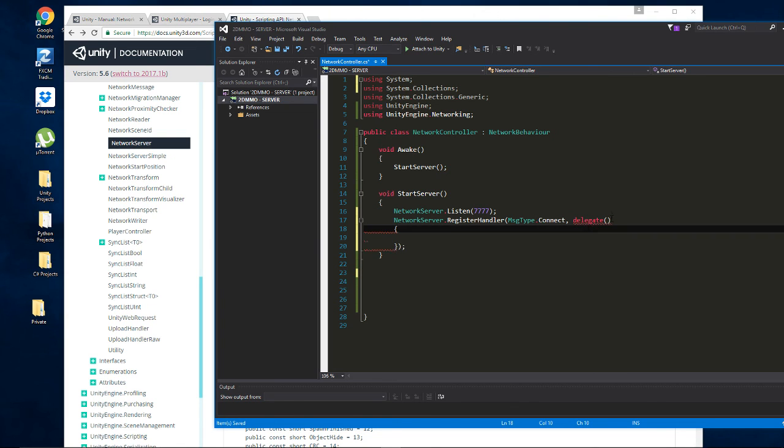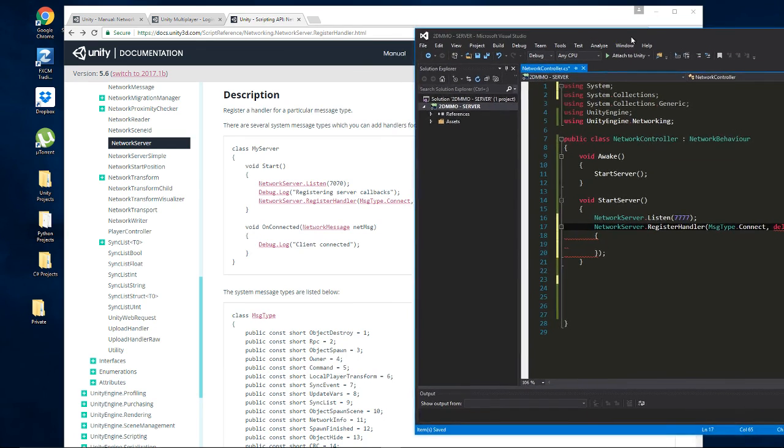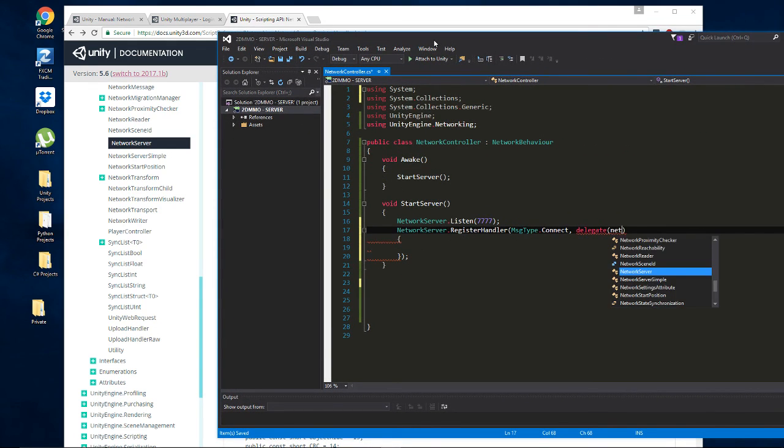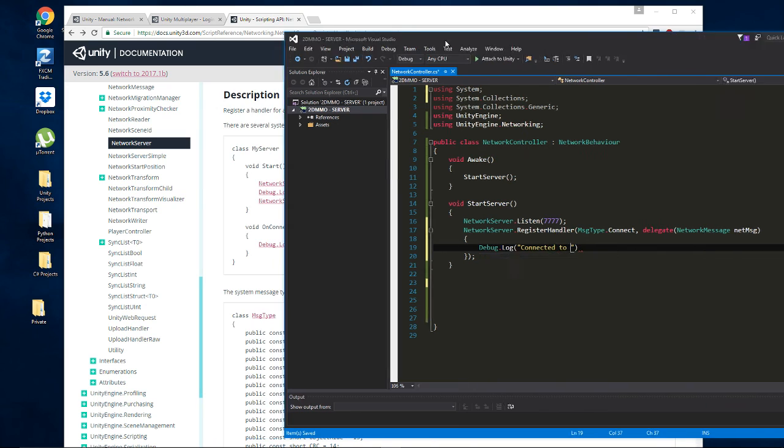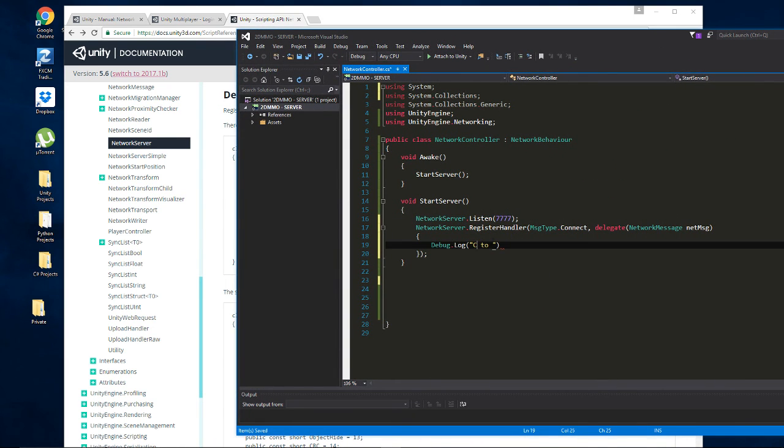The parameters that it requires are NetworkMessage, so we'll say NetworkMessage netMessage. All right, and then I can say Debug.Log client connected. Is that what it was? Yeah, client connected.